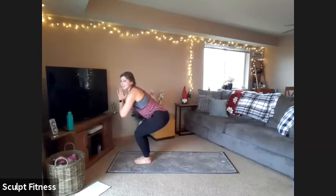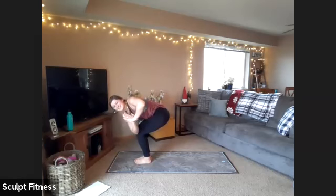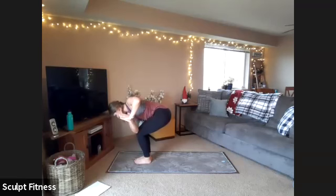Just bring the hips behind us. Palms again come to heart center. We'll slowly twist right elbow to left knee. Really focusing on pressing hands together, pressing that right elbow into the knee. And again, checking in and kind of pulling that right hip behind us to keep those knees even in line.